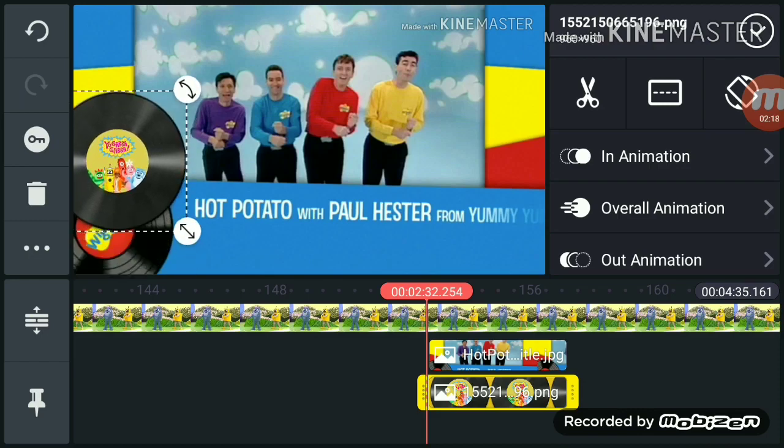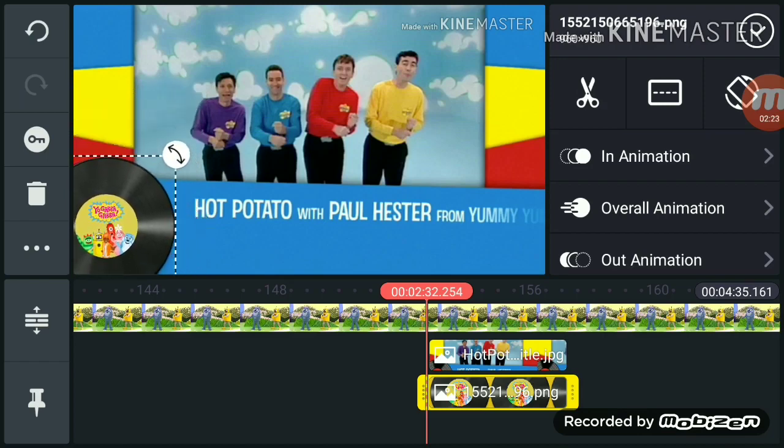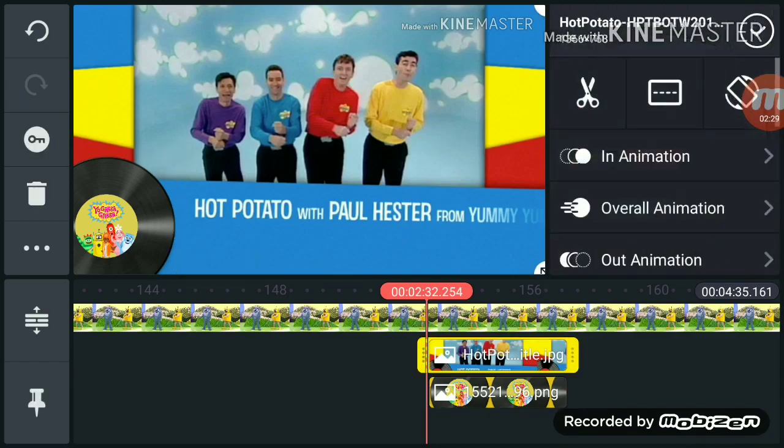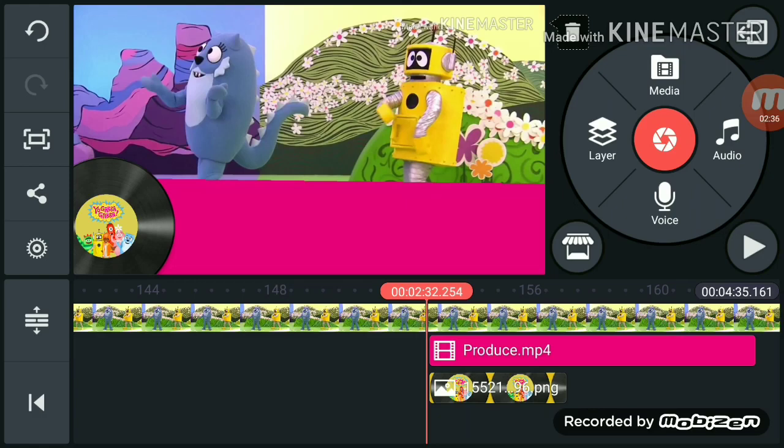Make sure it's scaled up. It doesn't really need to be 100% scaled. Just make sure you don't see it. So once you do that, you should be good. So right now I can get rid of the template, but don't really delete it though, because you might need it for something else.